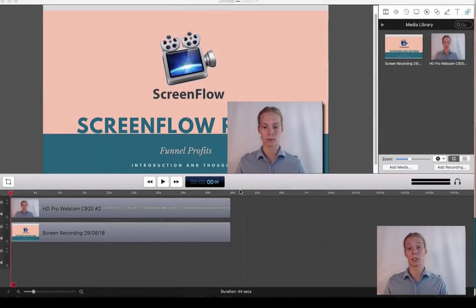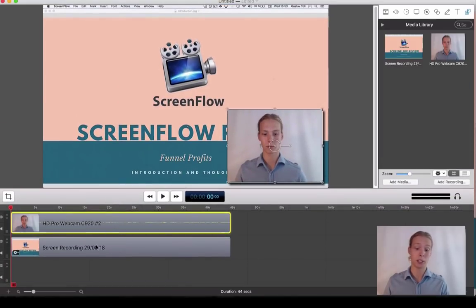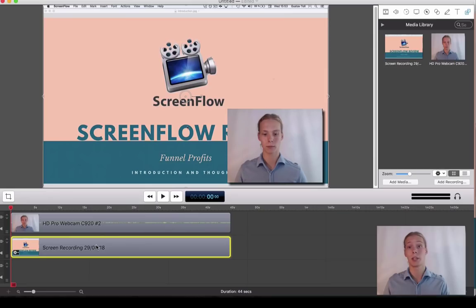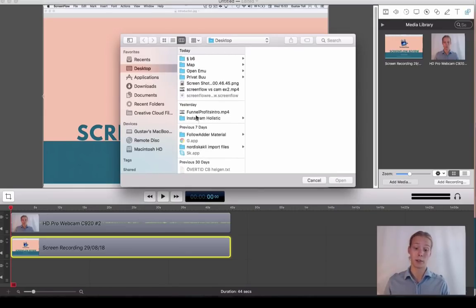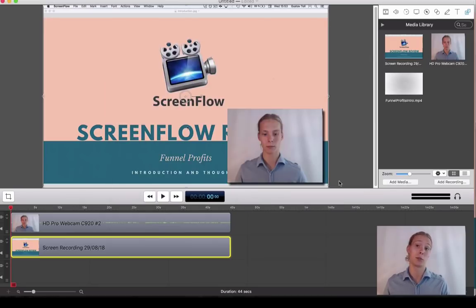When we stop recording, like I just did, this is gonna pop up. This is our Screenflow working area. I can drag and drop the timeline to make it smaller or bigger. And we can select our different media to create different actions. If I would like to add an intro or additional media, I can go up to the right corner and into my media library and simply press add media. I here can find my intro that is pre-made and open it to include it in this project.